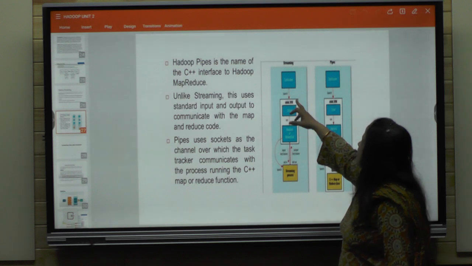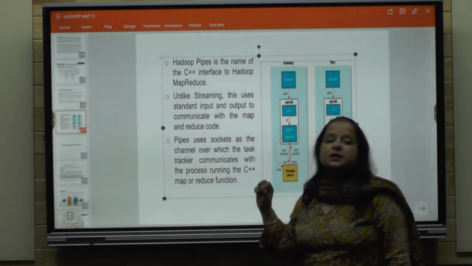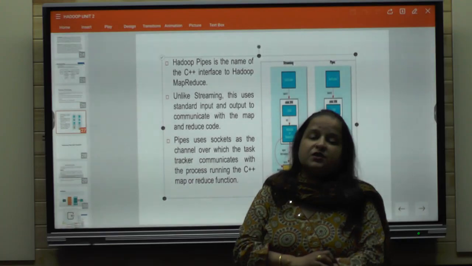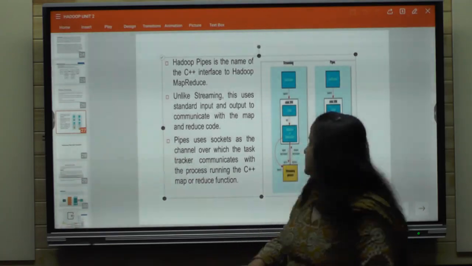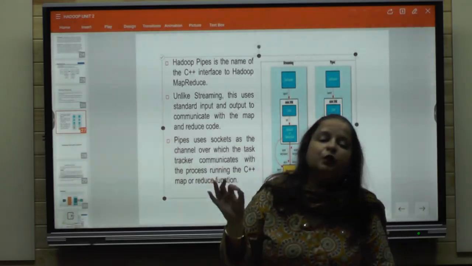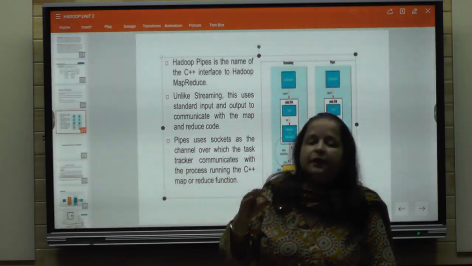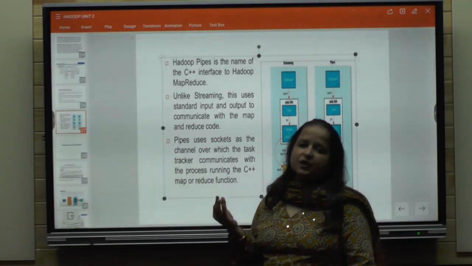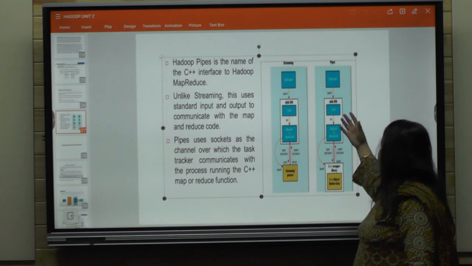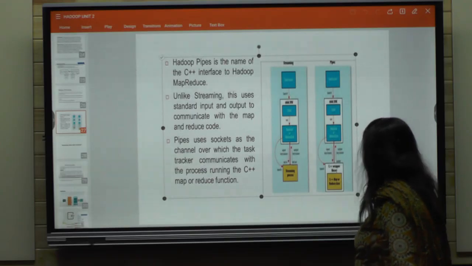The task tracker launches a child JVM. Why is the child JVM created? Because it is where the user generated code is inserted, so the Hadoop code will not get corrupted. It creates a child JVM, a copy of the JVM process, in which the user's streaming and Hadoop pipes work is done.